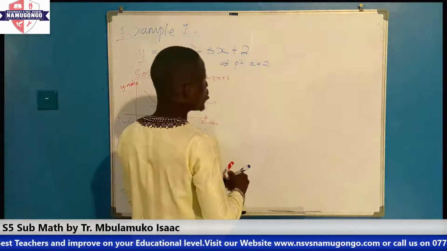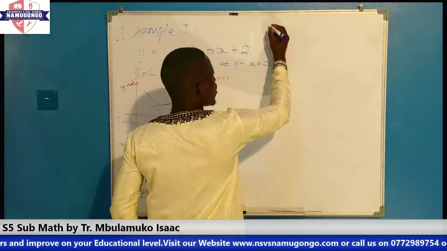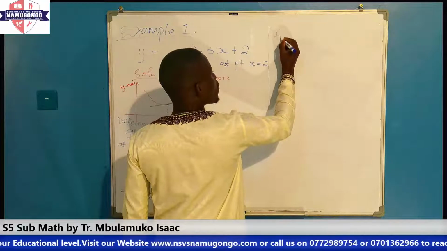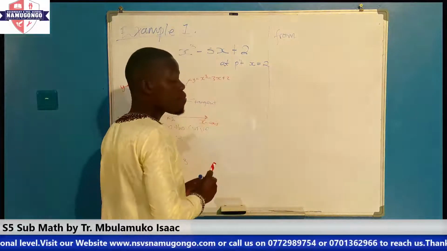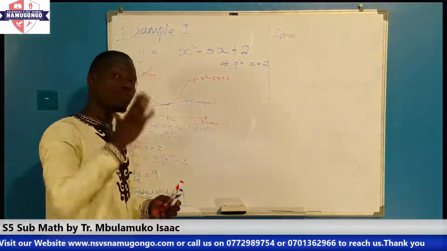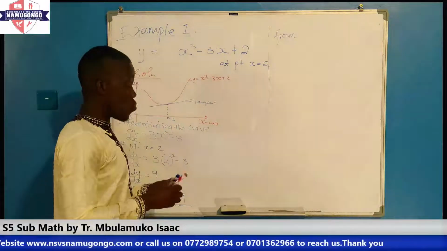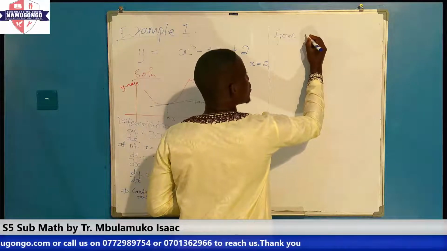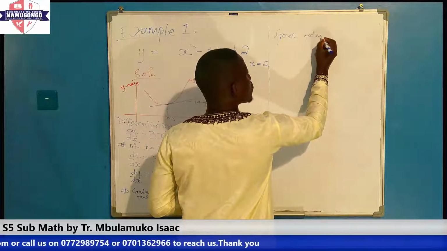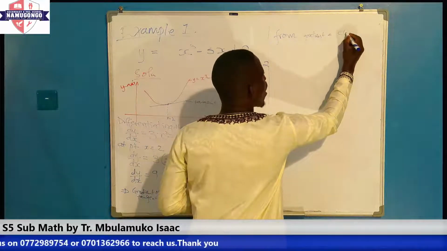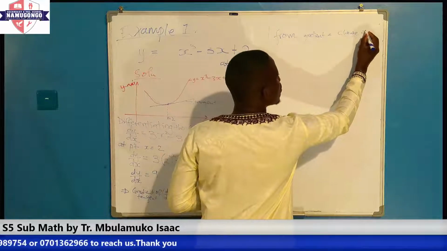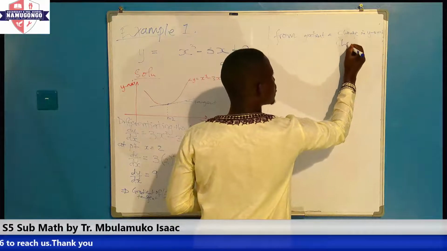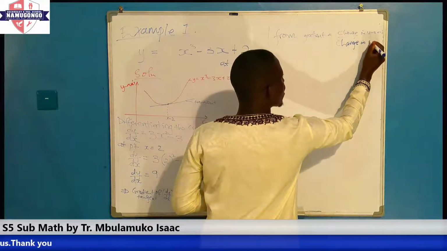So you recall that in O level we looked at the equation of a straight line. We have the equation of a straight line and we also have the gradient formula, where we say that for us to get the gradient, we can use that gradient is equal to the change in y, in the y-axis, divided by the change in the x what?